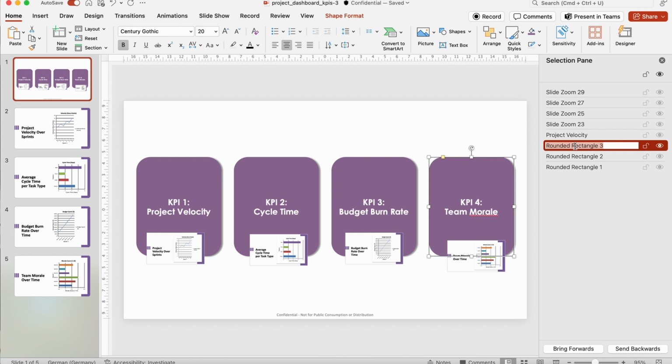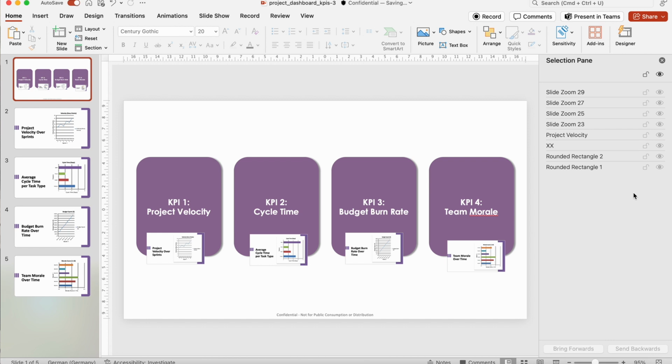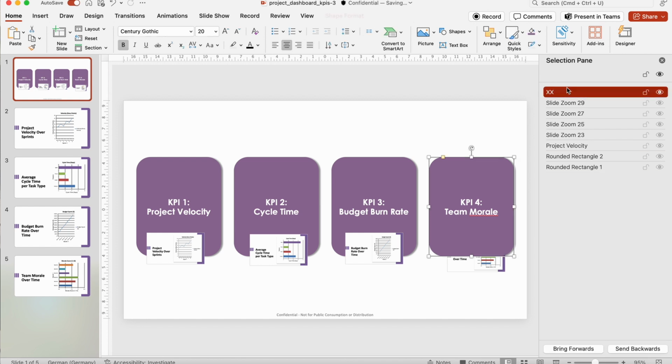And you can use the eye on the right hand side to hide or show the elements. You can use the lock as well to basically lock one of the elements, which will mean you cannot delete or edit or move this element anymore. That can be very helpful if you're working with logos or templates or something like that. And then last but not least, you can also select several elements in the pane and move them up and down, which will basically change the way that they are in the background or the foreground.